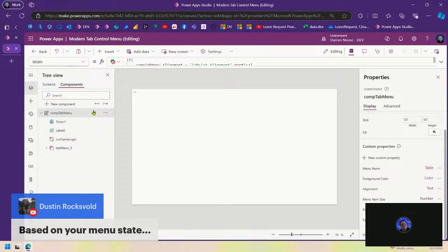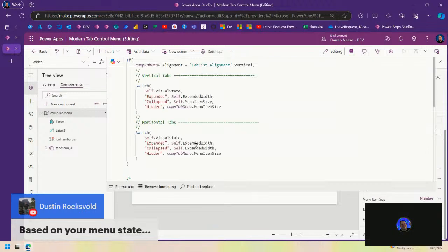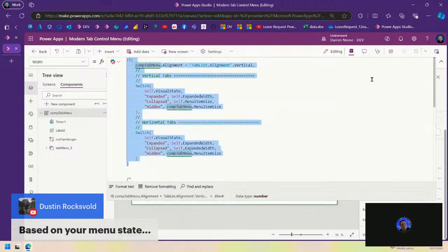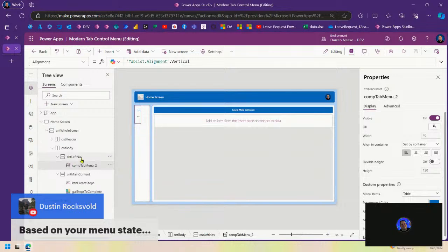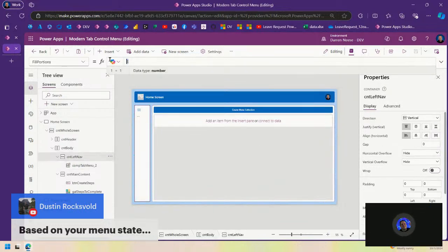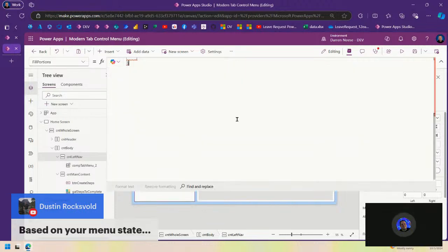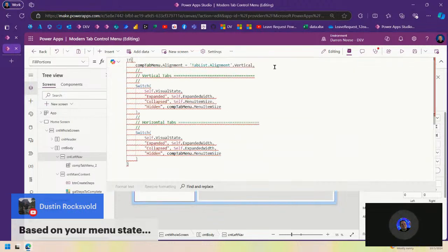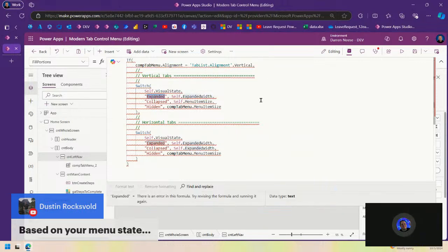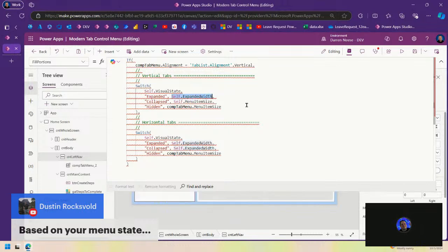let's go over here and look at this visual state. And I put, okay, this fill portion, and let's see what we can do here. If it's vertical, if it's expanded, then we might want, I don't know, 10.